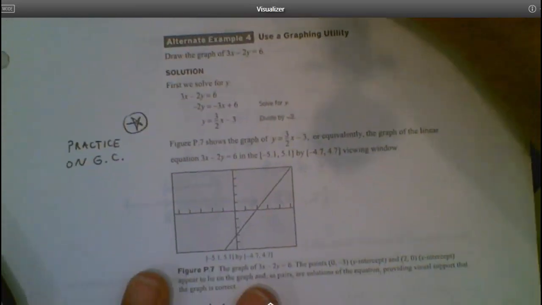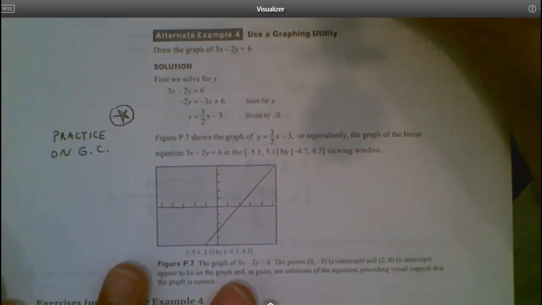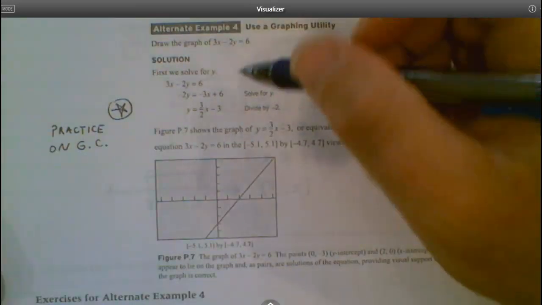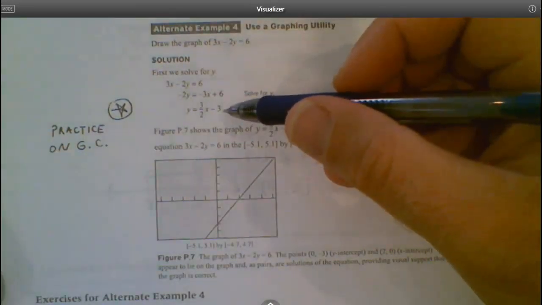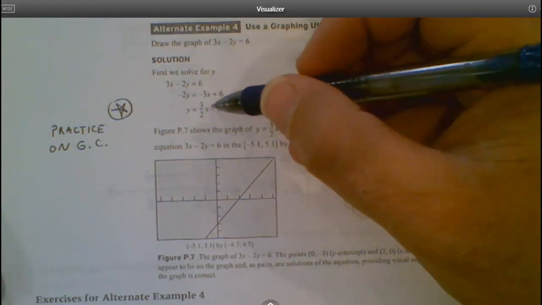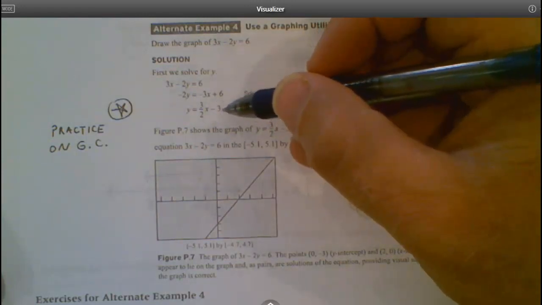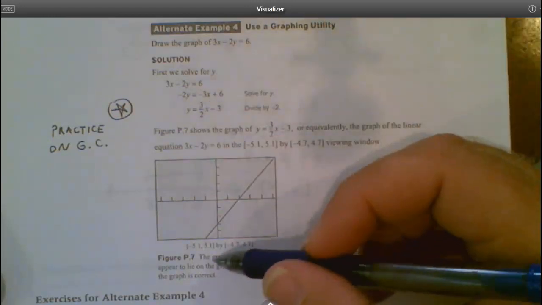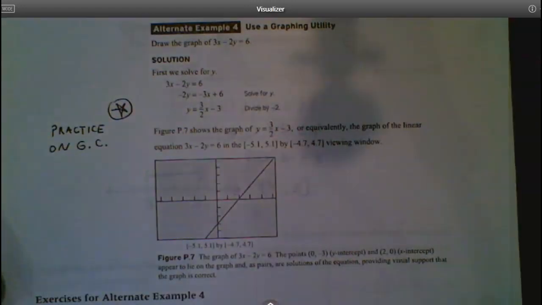So as we draw the graph, and I already know you guys know how to draw a graph for a line, so if this was my linear equation, I know that it starts my y-intercept at -3, and then from there I'm going to go up 3 over 2 to create this, but I just wanted to go through it with you on the graphing calculator.